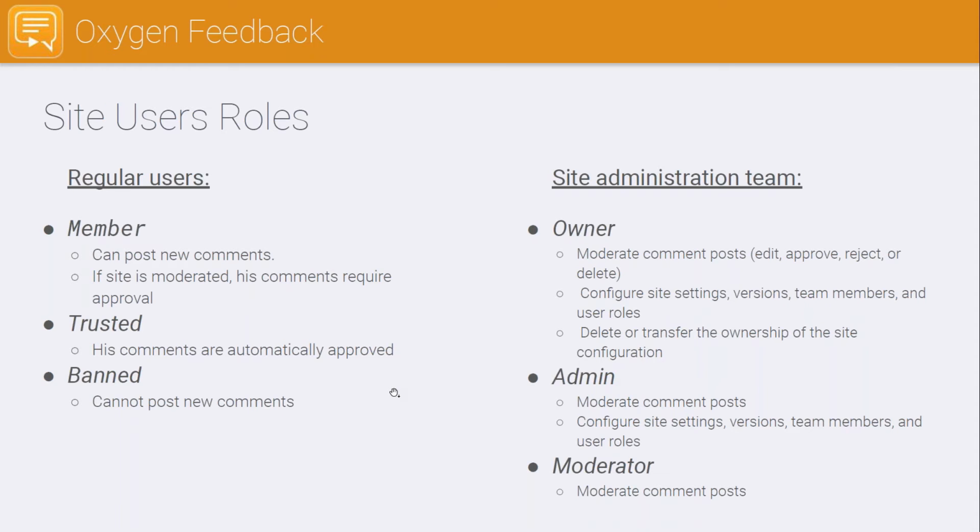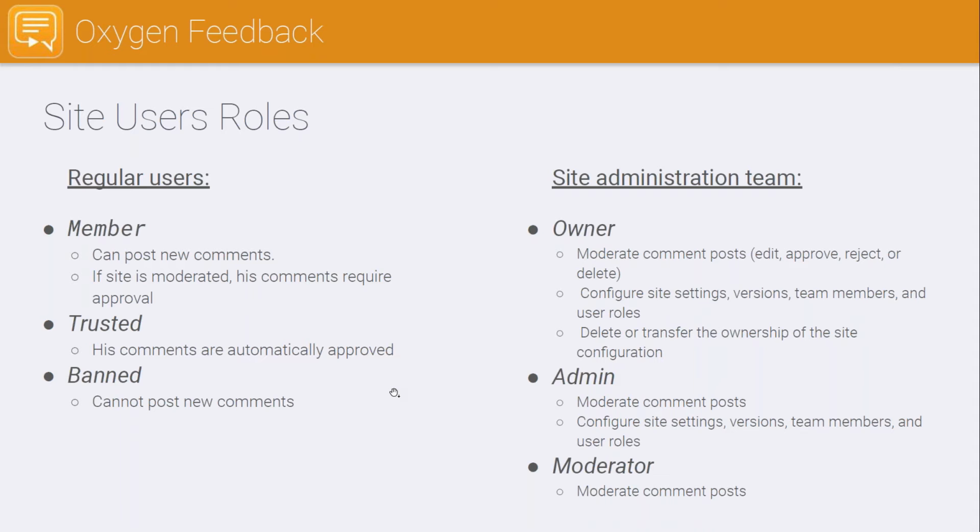There are the regular users. These are the users that posted at least one comment on your website. There is the generic user role, the member. He can post new comments, and if the site is moderated, his comments require approval.